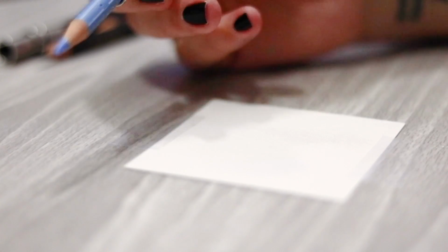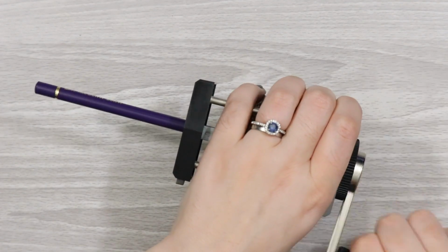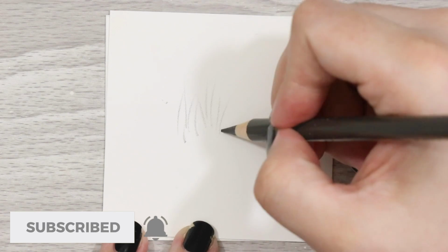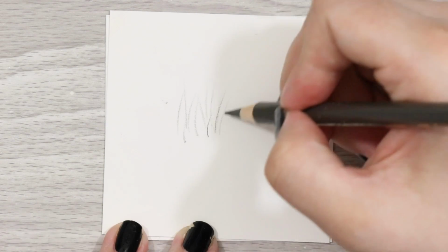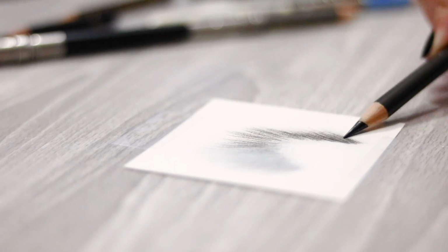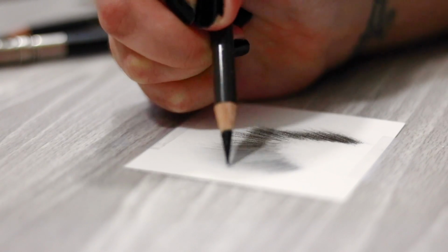So we're going to be building a realistic looking black fur patch based on the techniques I already covered in the first video of this series. If you haven't watched that, then I recommend that you go and do that first, as this tutorial will mainly focus on the colours and the layering, so I'll link it as a card up above for you guys.